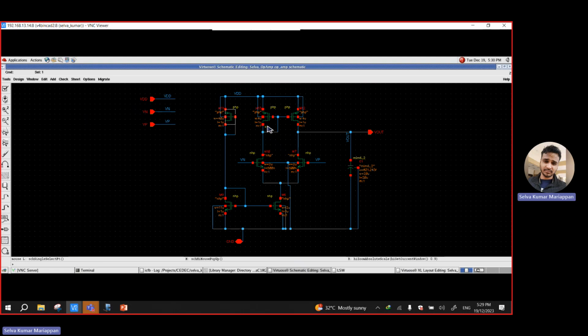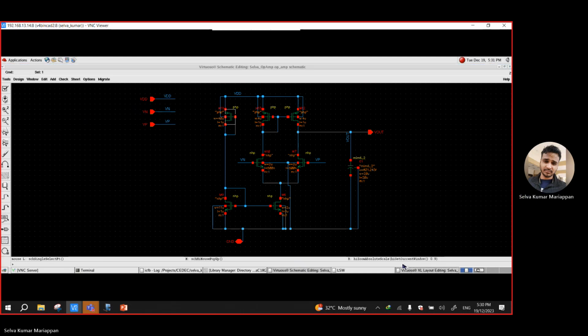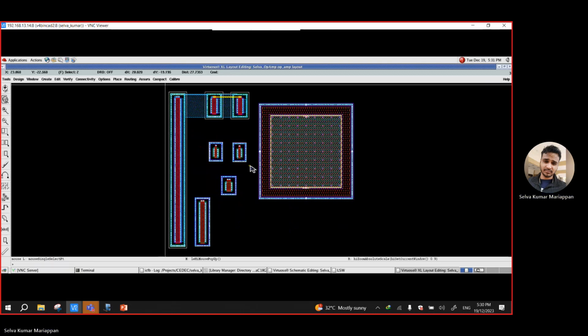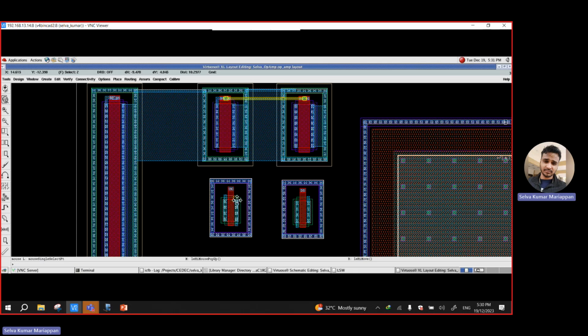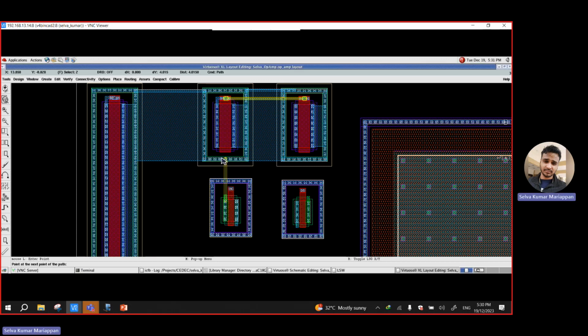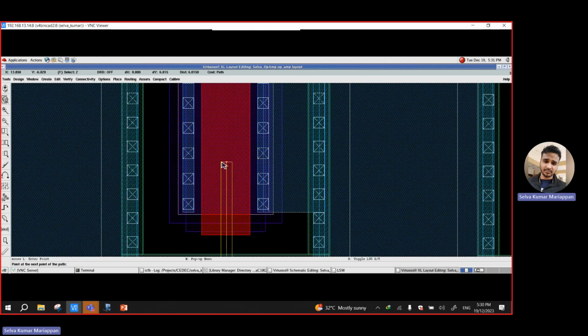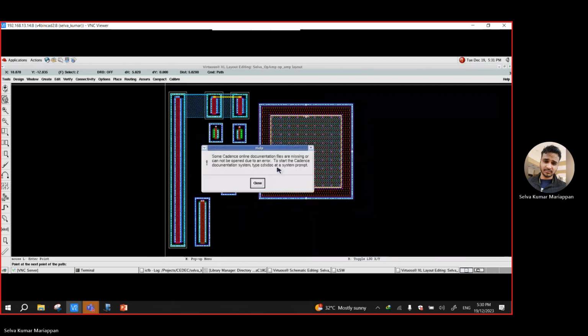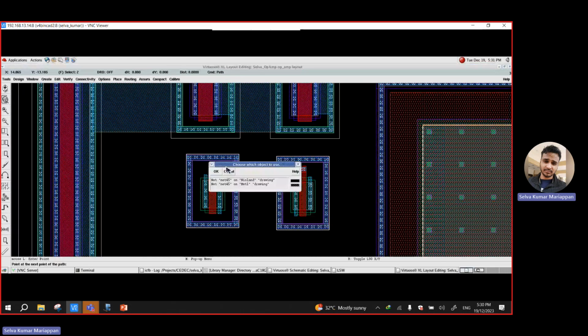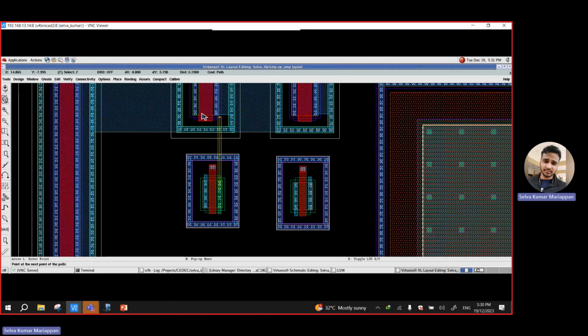So now from this, okay, so I take this one first. From this drain and drain of the PMOS, it goes to the drain of the NMOS. So let's see where it goes. So I want to move this one closer. Okay, and I can check. Just press P, and I try to find out where this one is going. Okay, close. Okay, so that one is source. So this one should be the drain. Correct? See, it goes there.